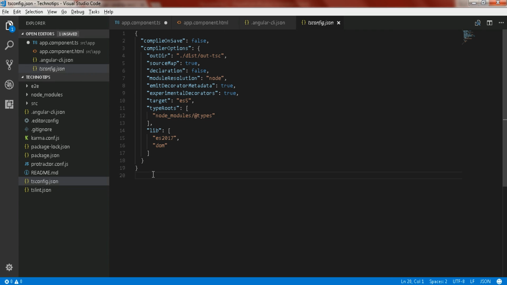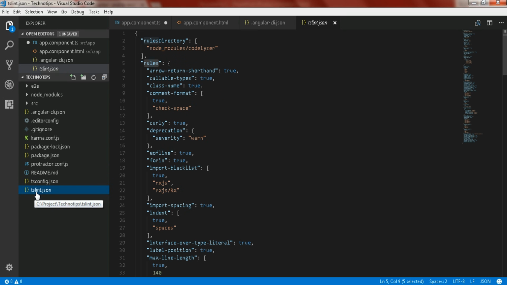Your TypeScript compiler is going to compile your code into the targeted JavaScript version, which is ES5. Okay, you may have previous versions, ES4, ES3. And then we have typeRoots defined in node_modules, and these are the basic settings of TypeScript. This is used for the TypeScript configuration.